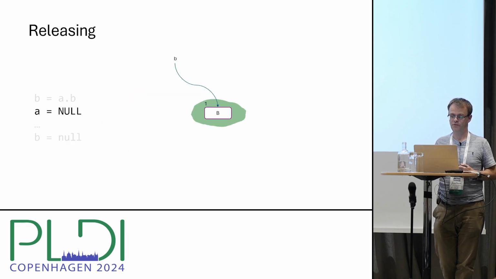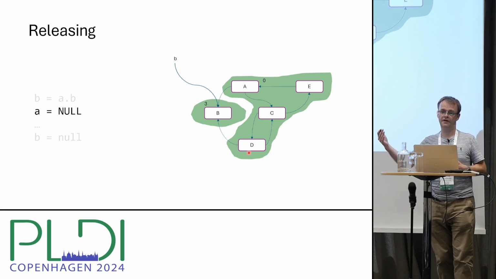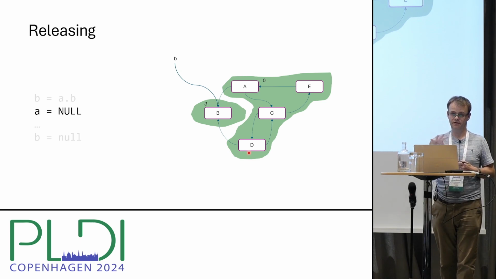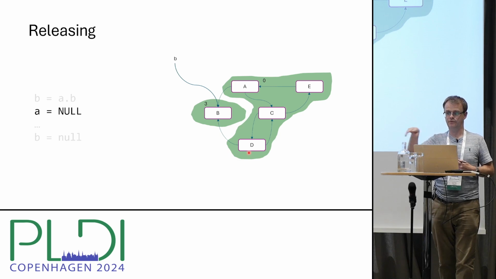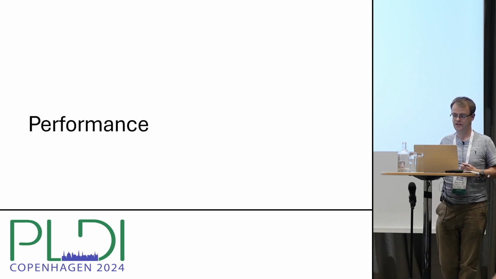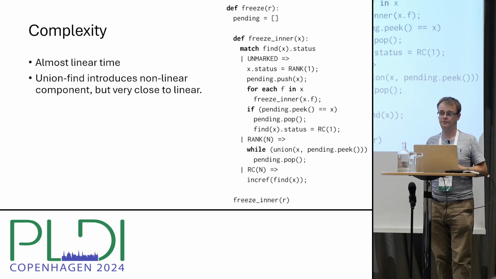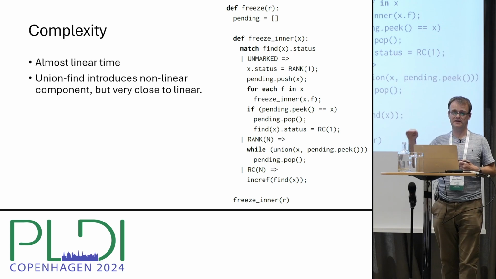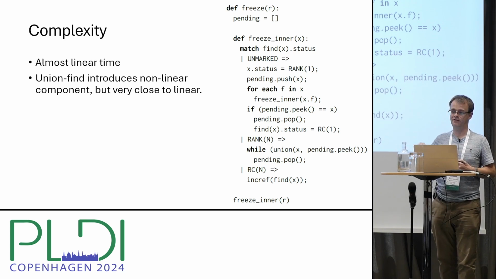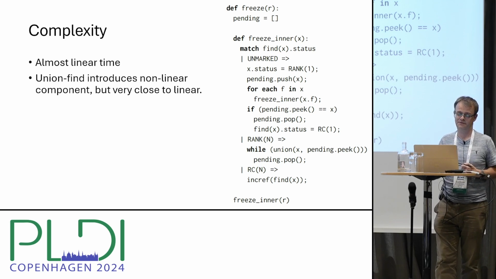And what we really have to do is follow all of the edges to stay within the SCC before we follow edges that come out of the SCC. So we have to effectively do a depth-first search where we prioritize internal to external edges. So we implemented this. The algorithm is almost linear time. We're using union find, so that gives us a very, very slightly off linear time thing, but it's inverse Ackermann, so not very much.